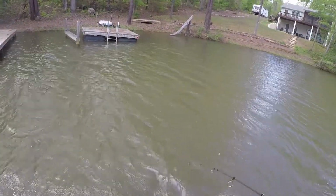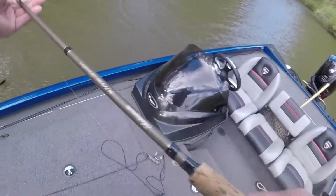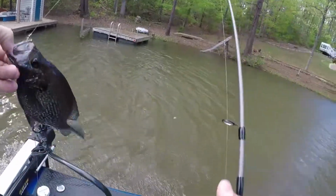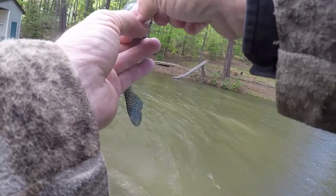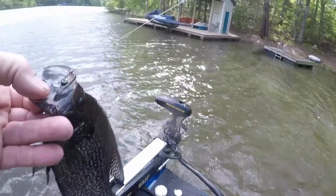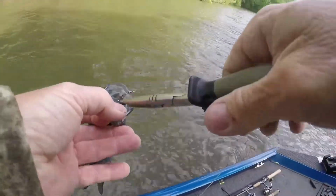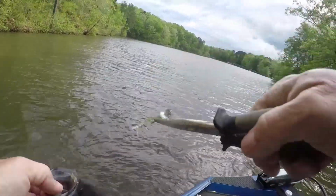There he comes. Stay out of the trolling motor. The wind is awful, guys, as y'all can hear. The wind is awful, pushing me around. You see the boat just going down here now. Spot lock on, but using something a little different here today. Spot lock on there so I can show you all this bait.